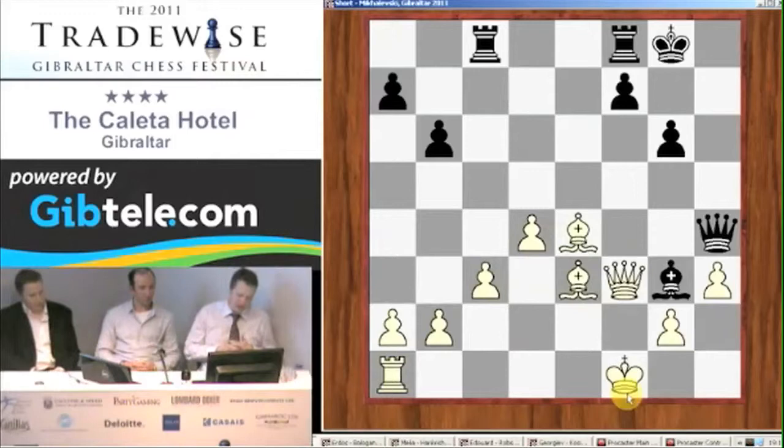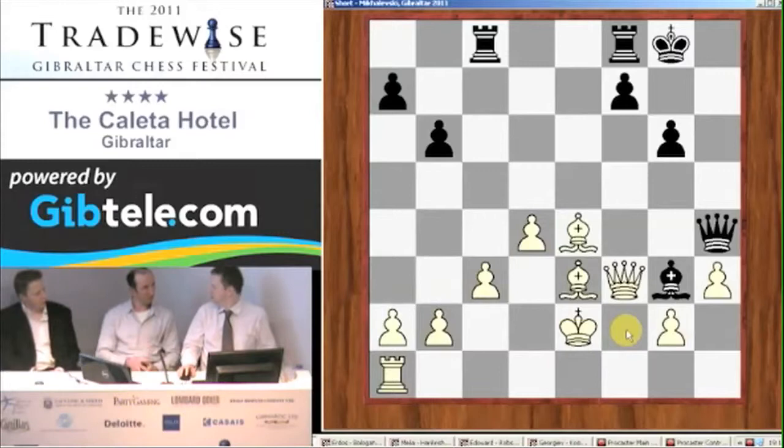So in fact, I think king e2 wins the game, because after king g1, I think the position is not so clear. No, it's not. Because I double on the e file. You double on the e file, and then rook e1 sometimes. Yeah, sometimes you've got all sorts of tactical possibilities.